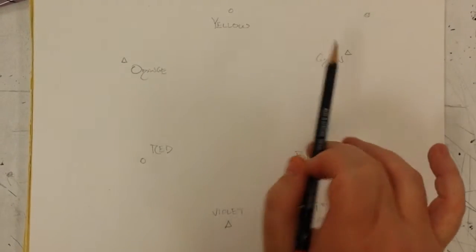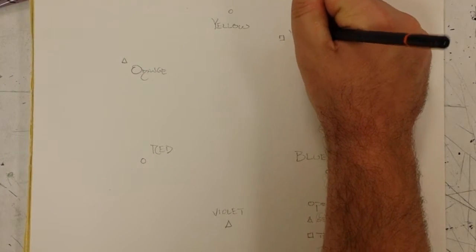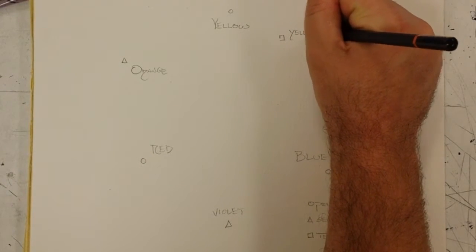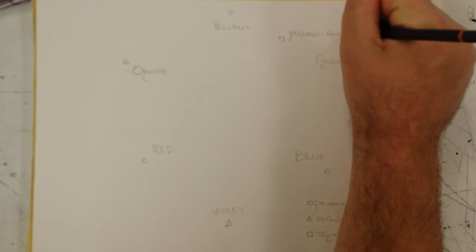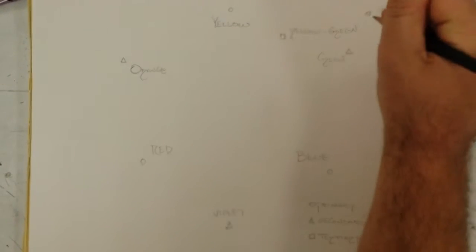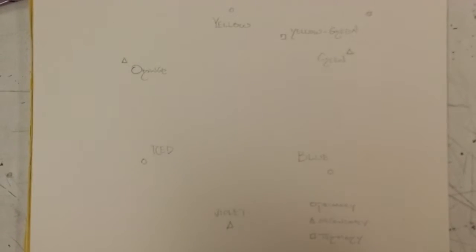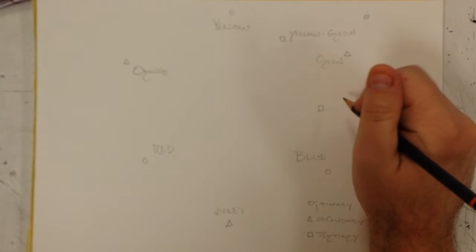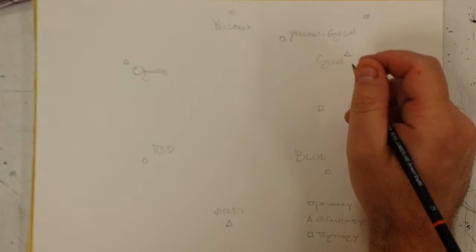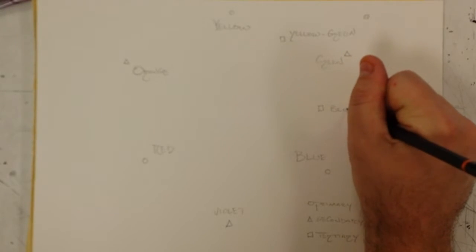Yellow and green. One primary, one secondary. Yellow and green make what? What color? Yellow-green. Real complicated name there, isn't it? Wonder what it's made from. Green and blue make, this is very, very important, blue-green. If you write green-blue on the test, I will mark it wrong. The primary always comes first.